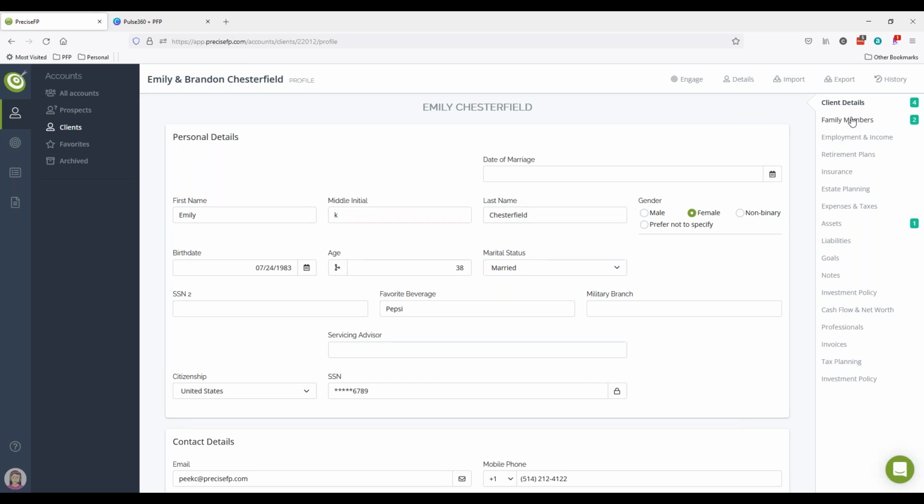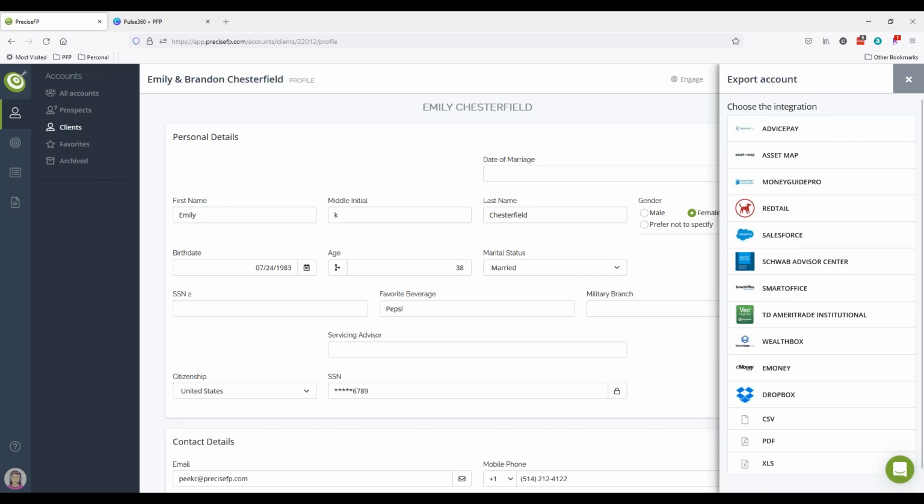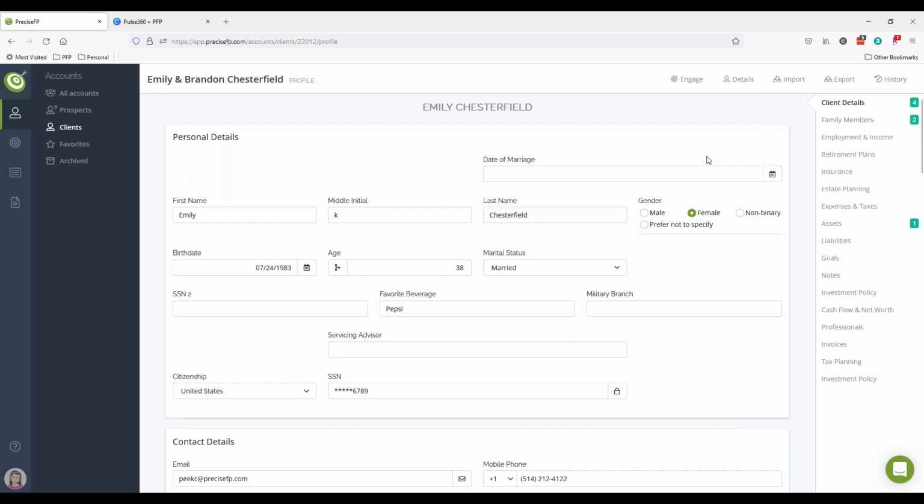And you can set up your email notifications too to let you know when a form has been completed out of PreciseFP. And then from here, you would just export it over to your CRM or financial planning software. So it offloads the data entry a little more onto your clients. They're filling out this digital form, which is secure, has encryption, all of that. And then the data goes over to your other platforms so that you and your firm and staff are not having to do any type of manual data entry whatsoever.